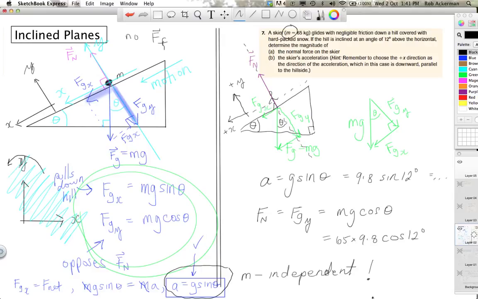Think about it for a minute. Do objects accelerate due to gravity when they are free falling with any dependence on mass? If there's no air resistance, no. They just accelerate at the same rate, light and heavy objects. Remember the hammer and the feather on the moon video, or the feather and the coin in an evacuated chamber video when we talked about drag forces. Well, why should it matter on a hill then? The fact that mass cancels out confirms that idea or builds upon that idea.